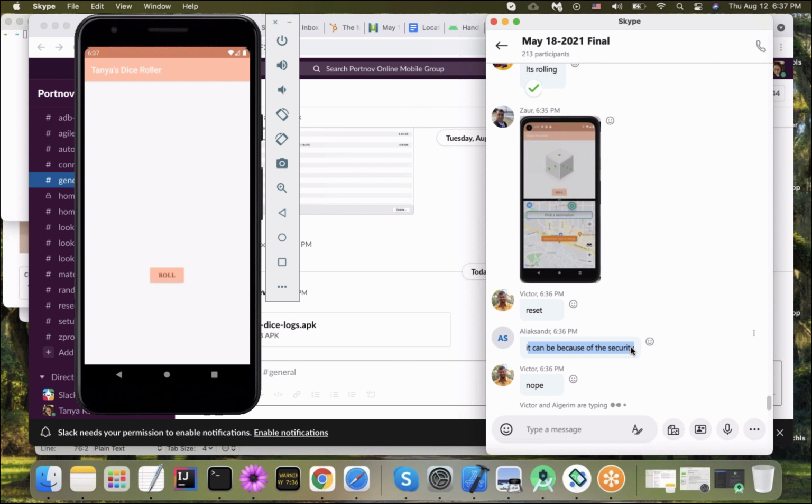But in this particular case, either it should not show me the email when it's already in the list of recent apps, or if it shows it there, then it should show me the email. It should not lose my email in a split screen mode. It's not expected. We want our dice to be with us. So why is it happening?